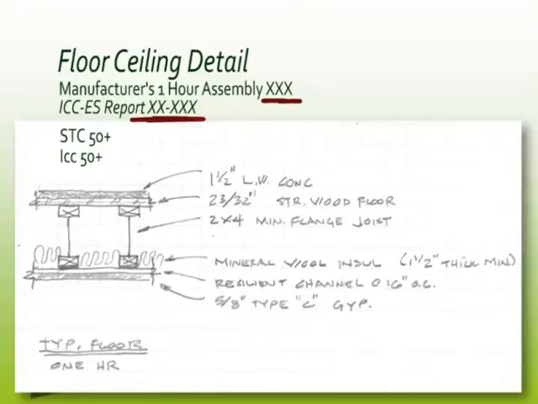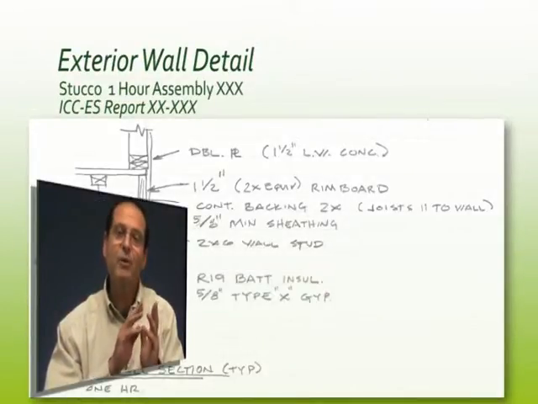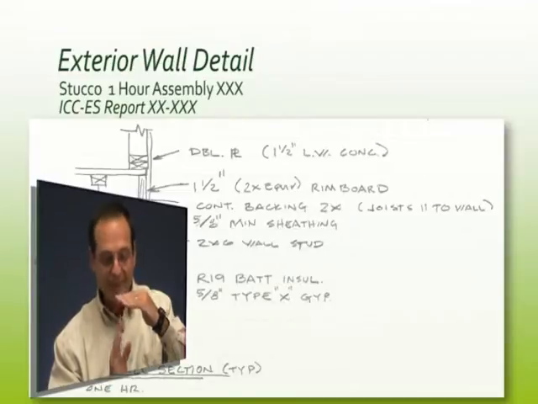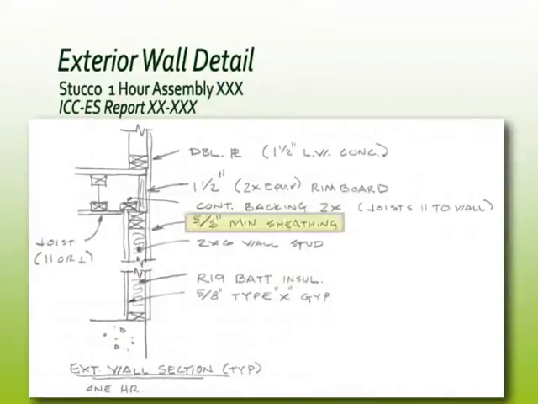The exterior wall, again, is pretty straightforward. The lower section of the wall is going to be stuccoed, 5/8 type X on the inside, bad insulation for the sound, and conventional insulation for that matter too. But if you look at the interface, now remember we had to have fire from the outside and the inside, right? So probably not too terribly worried about fire on the inside because you've got a 1 hour assembly at the bottom by 5/8 here, 5/8 here. On the upper side you've got your deck and you've got 5/8 up to that, so that's all good and happy. But that cavity in between is where you can get in some real difficulty from a specification standpoint.